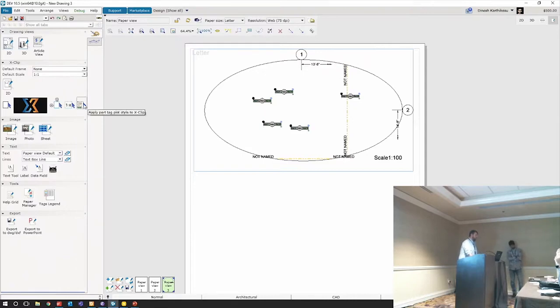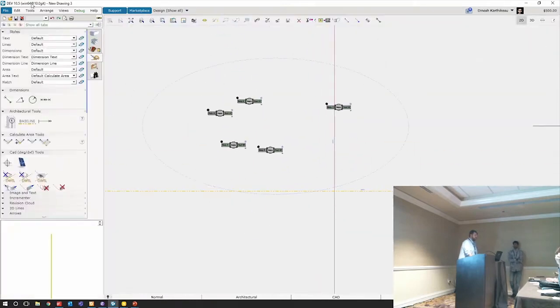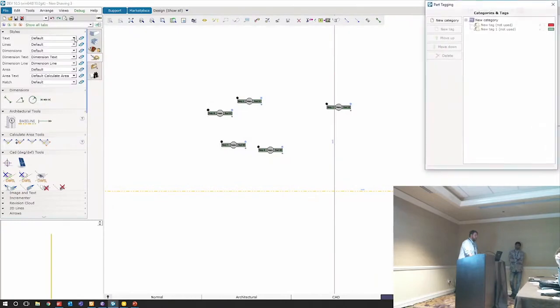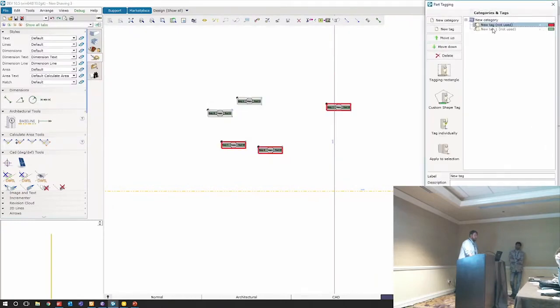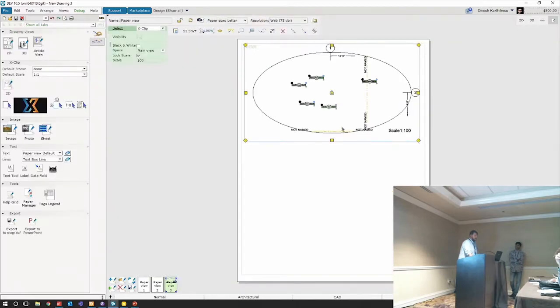We also have the only current editor, which is the part tag. To these snappers, I've added some different part tags. These and these. Okay, now in the viewport, we can just add this.